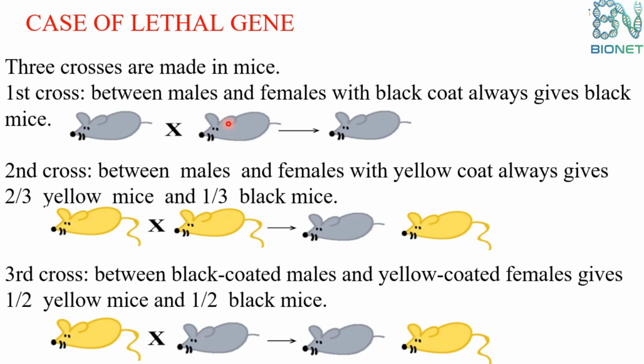So in the genotypes of the parents, there is only one type of alleles, which is the allele determining the black color. From this cross, we cannot know if the black phenotype or the allele determining the black color is dominant or recessive. Simply we know that the parents are of a pure line, they are homozygous.